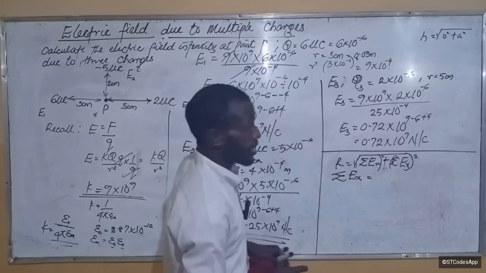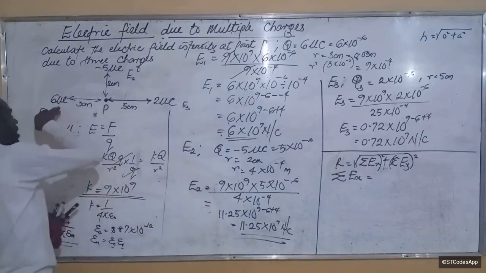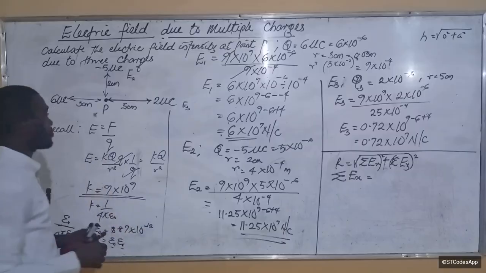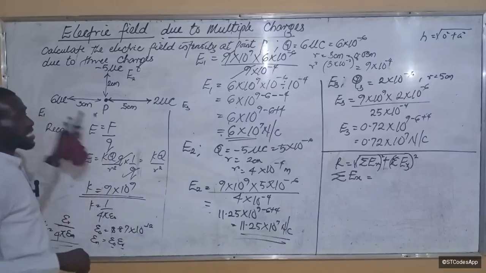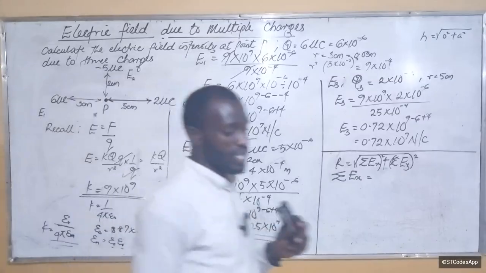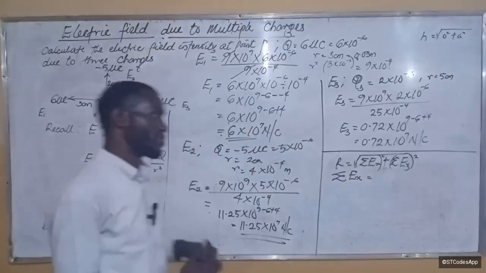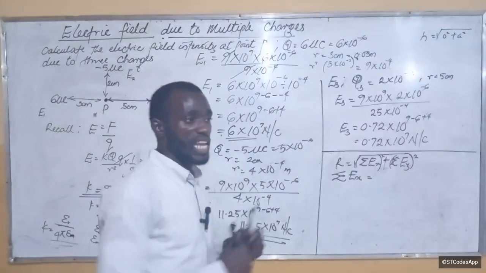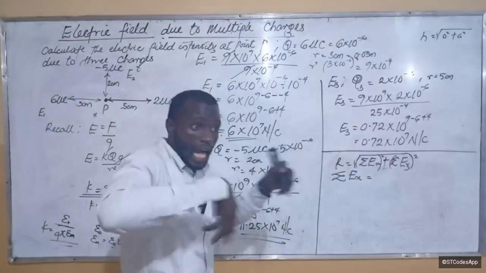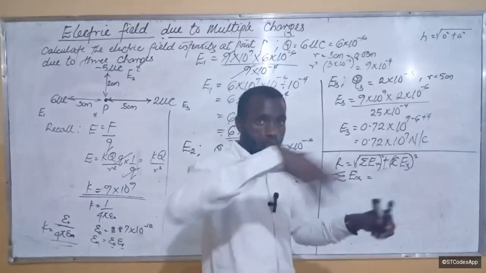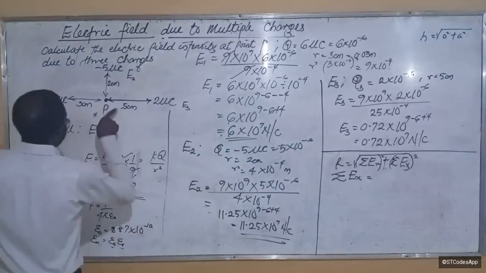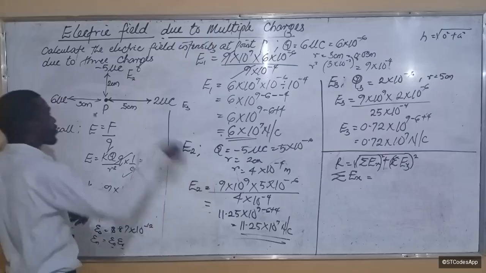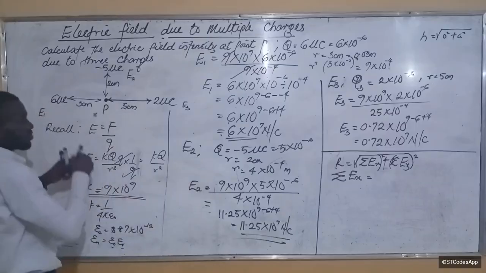So if this be the case, then let's first find the sum of electric fields on the x-axis. What are the electric fields that are on the x-axis? This guy is on the x-axis, this guy is on the x-axis, this guy is on the x-axis. Now here is what you should really take note of. Listen carefully. This guy is a positive charge, right? For a positive charge, how does the electric field go? It goes radially outward, right? Radially outward. So relative to this point, the electric field will be going in this direction.